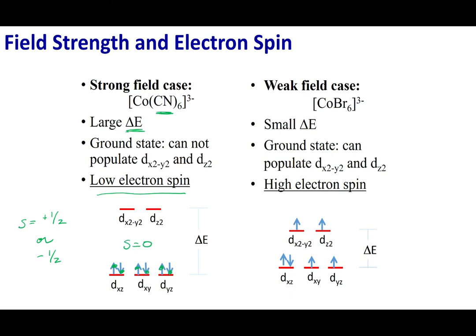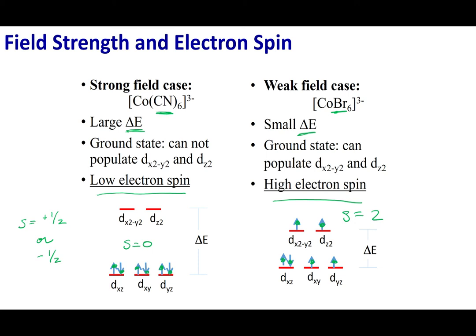Now, if I have the weak field case, what you will have is a weak field ligand. So let's say bromine is kind of a weak field ligand. That means my crystal field splitting energy is very small, and I'm going to promote my electrons before I pair them up. This results in the high spin case. You can see that I put these two electrons up here before I paired them. Now I can add up the spins. Plus a half, minus a half cancel each other out. Then I have plus one half, another half, another half, and another half. So this has a total spin of 2. I'm adding 4 plus 1 halves together.